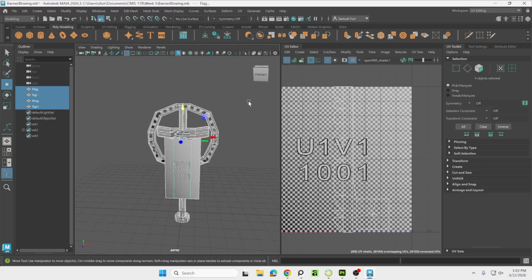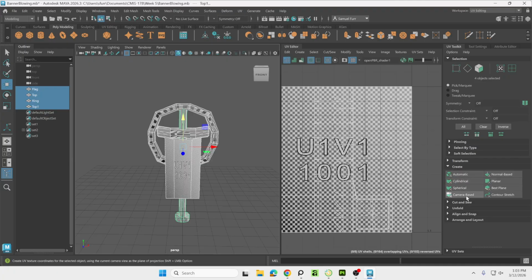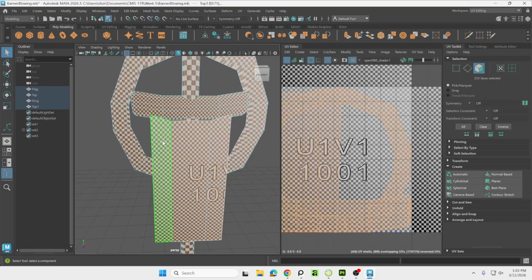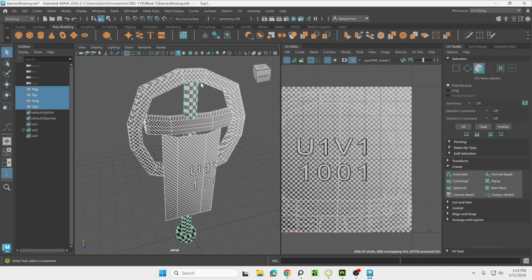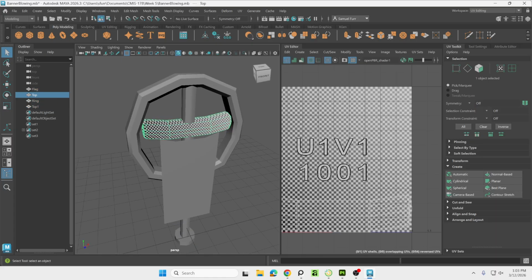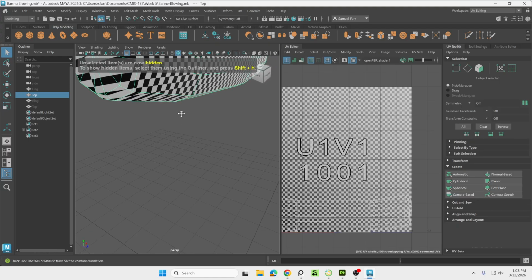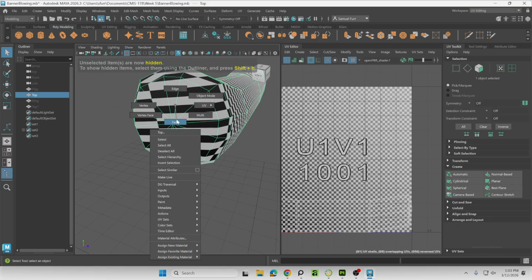So let's select everything, go to object mode, and just go ahead and create the camera. Cool. So now we're kind of like starting fresh. From here, I'm just going to go ahead to Alt H, and now finally work on these.